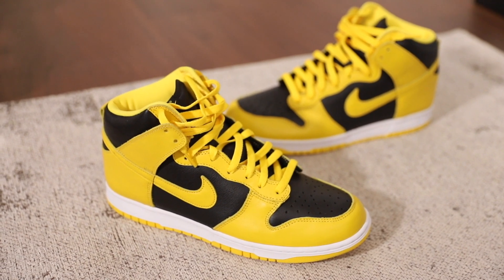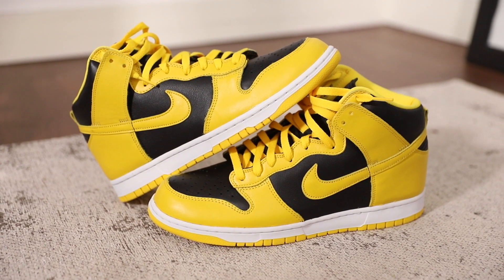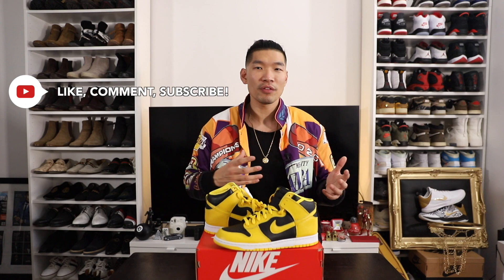Overall I really love this color blocking and this color combo — it's really nice, simple, and clean. It's a classic original colorway being brought back, and I love that retro vibe of the sneaker. Now I'm going to show you guys three easy and sharp ways to style these Nike Dunk Highs — menswear-inspired looks that you'd see NBA stars and celebrities wear, mixing in with high fashion looks.